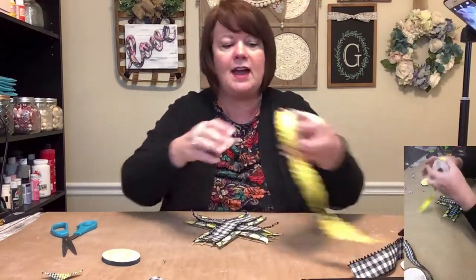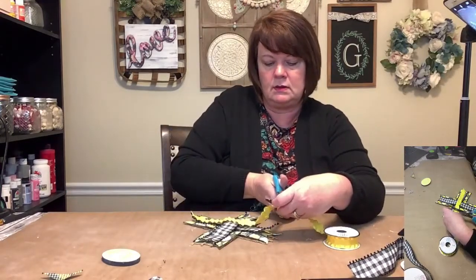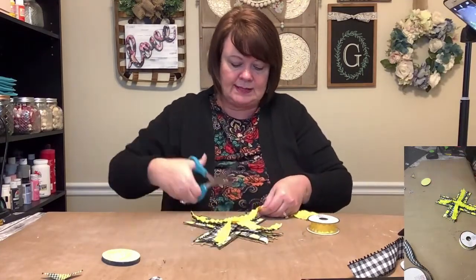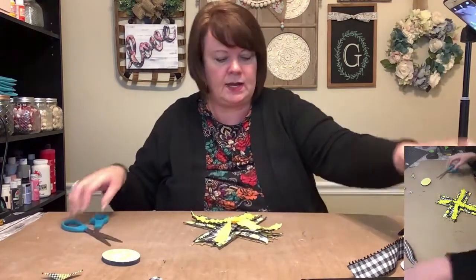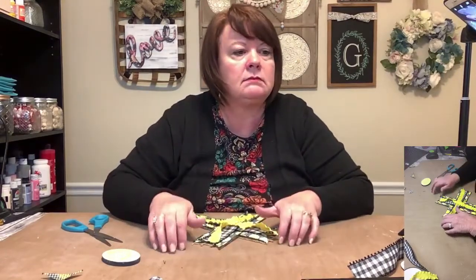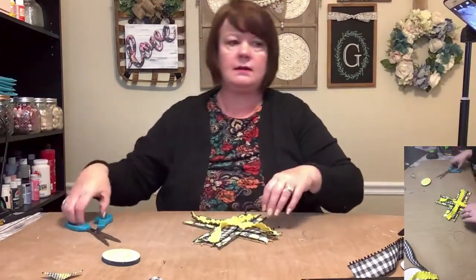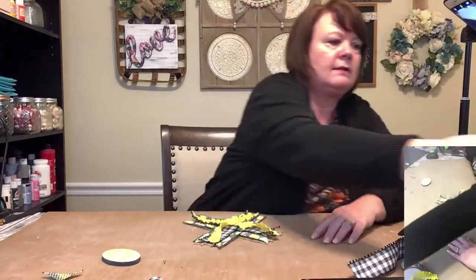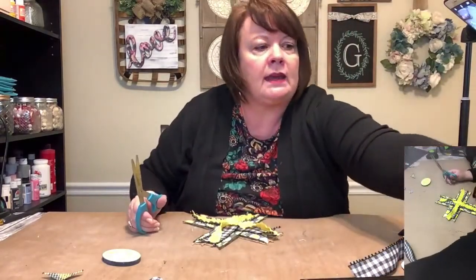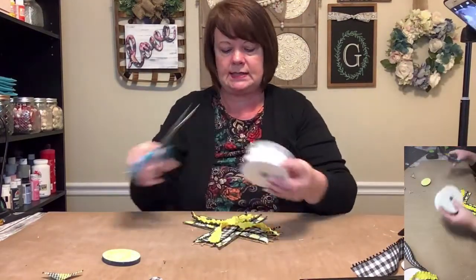I put it down just right. I really like the yellow — I think it's super fun. It's not exactly the same color yellow as on the lemons but it's close enough. It is the same color yellow that's in this ribbon. Oh, you know what — I should have added the little white pom-pom things. I had it out earlier. I like the little white pom-poms. I used these last night and I'm going to use them again. I think I'm going to do four of them.